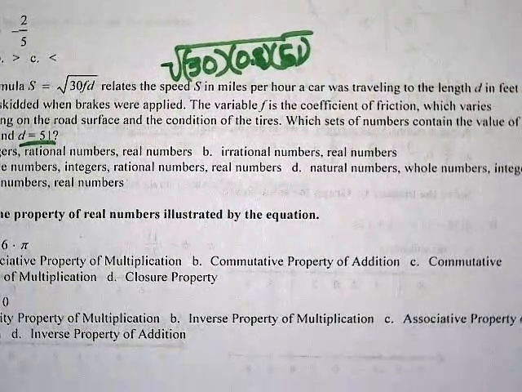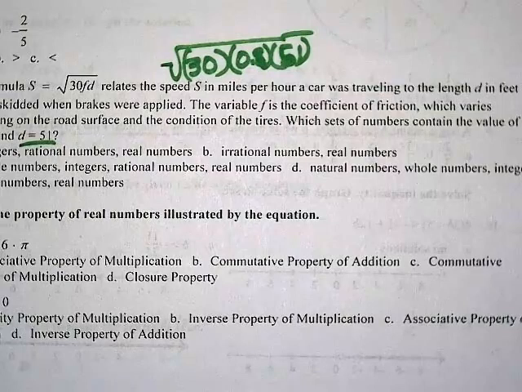Number 6. First of all, in number 6, they're adding. So it's an addition property. So there's some of them you can eliminate as answer choices because there's a multiplication. Now what they're doing is they're adding -6 to +6 and they're getting 0. Which property correctly identifies that? D.